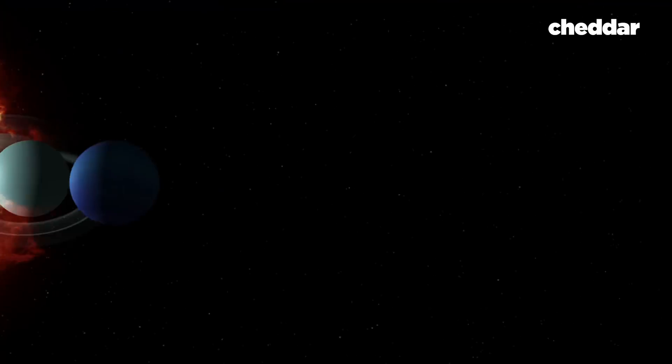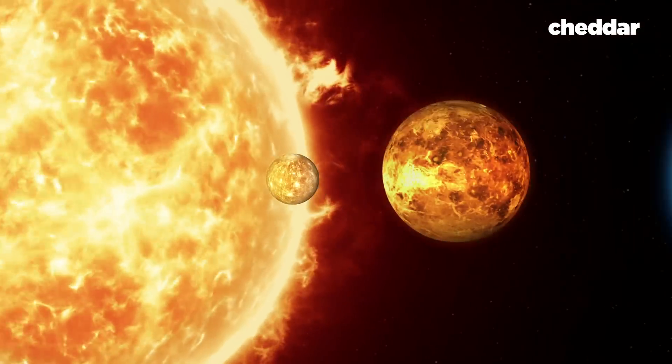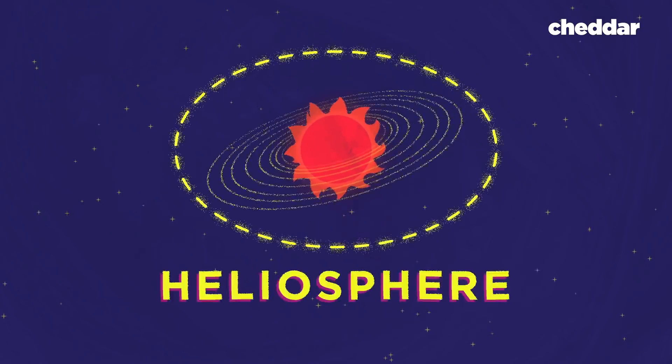Both want to improve our understanding of the sun and the ways it could affect us here on Earth. That's because the sun affects us in ways that aren't all apparently obvious — of course light, heat, and the gravity that keeps Earth and the solar system in place — but it goes further than that. The sun has a protective shield around the solar system called the heliosphere. It's sort of complex, so NASA helped explain it: the heliosphere is a bubble that the sun has blown in interstellar space, containing particles and magnetic field from the sun.